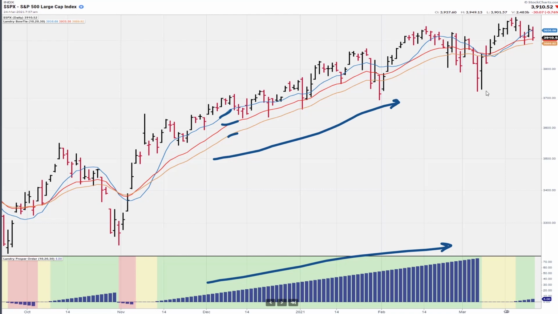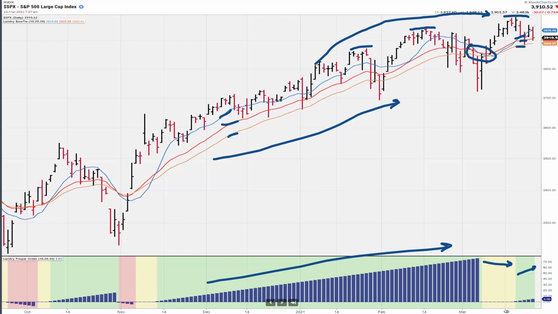And what it shows below is the number of days, not the magnitude, but the number of days that the bow tie moving averages, 10 simple, 20 exponential, and 30 exponential, have been in uptrend proper order, meaning that the 10 is above the 20 and the 20 is above the 30. And you can see that when the moving averages began to come together a little bit, the indicator turns yellow, meaning that they're no longer in uptrend proper order. Not the end of the world, but a bit of a caution, and that's why I had the programmer make it yellow for me. I thought that was kind of cool. Green light, red light, yellow light. So now we turn back to uptrend proper order, meaning that the 10 is greater than the 20 and the 20 is greater than the 30.